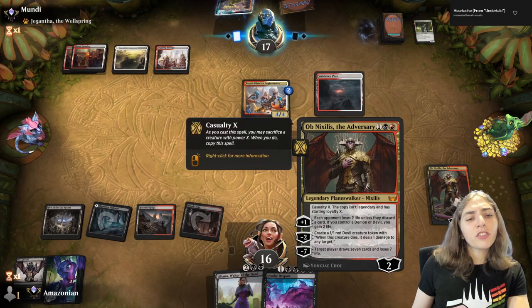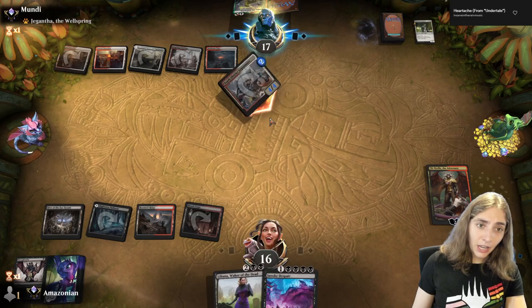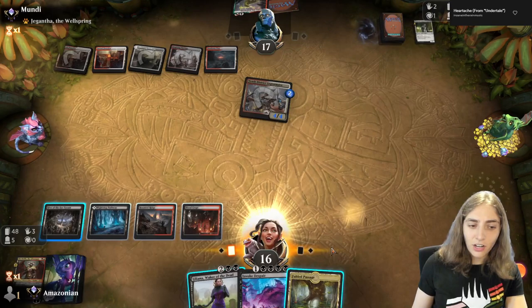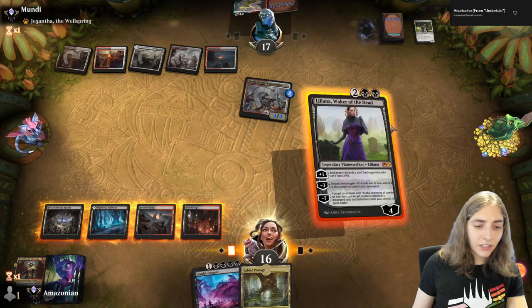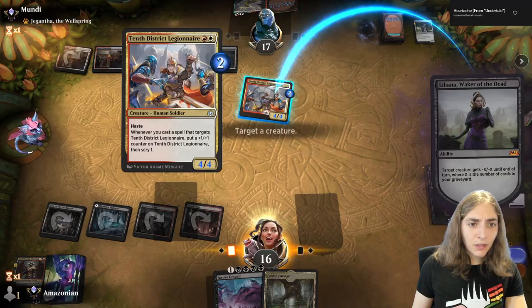Ob Nixilis going into the graveyard will give me Liliana able to kill this, assuming this isn't a spell, which I think if it were, unless it's like Reckless Rage, it would have used it. But I think Invoke Despair might be a better pick for me. I think with the chances of them having something fast and furious here. I'm just gonna go for it. Something, something, something, die.